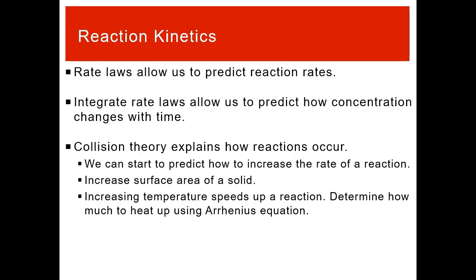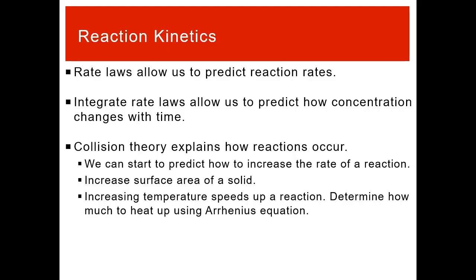Collision theory lets us explain a little bit of how reactions actually occur. We have these collisions between molecules, so we can start to predict not just how the reaction rate will change, but what are ways that I can design a reaction to make my rate change in a desired way? Why does concentration matter? That comes from collisions. How can I maybe chop up my bits of solid to increase a rate of reaction? Or potentially more importantly, how can I slow a reaction down? We don't make our fireplace grates out of iron powder. We make them out of giant chunks of iron.